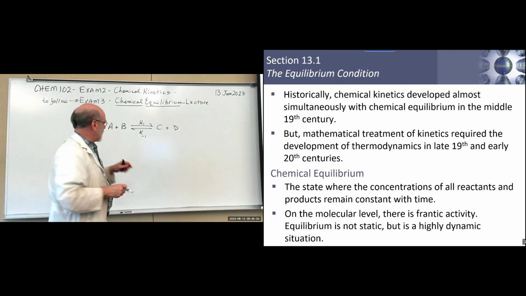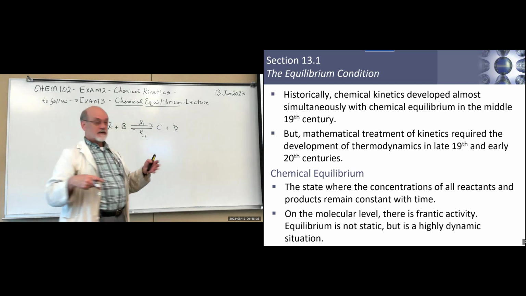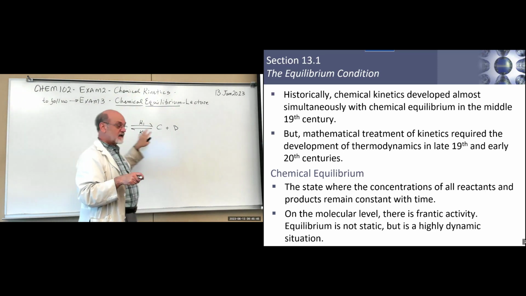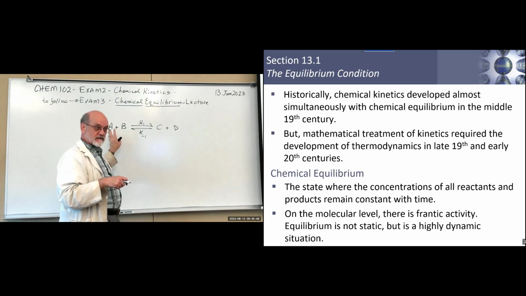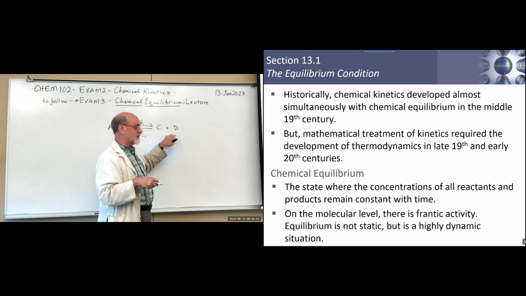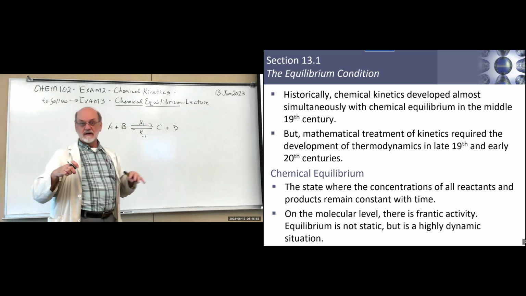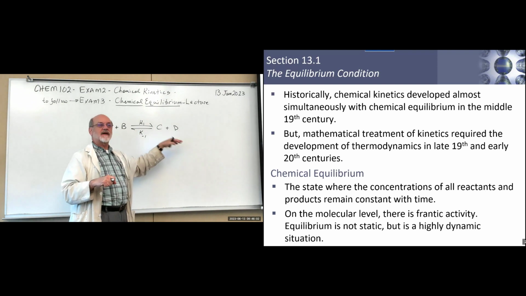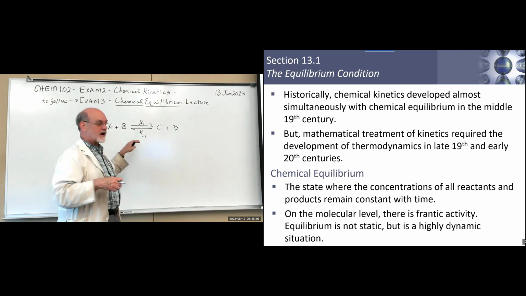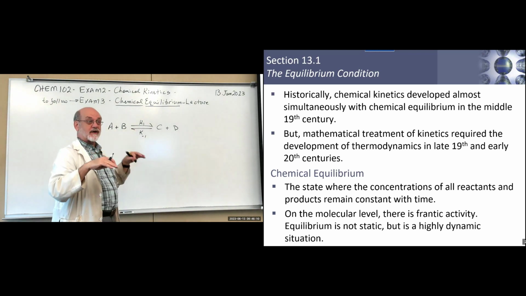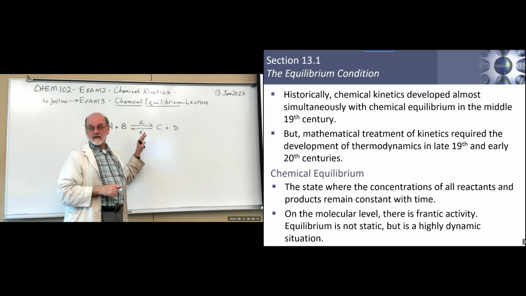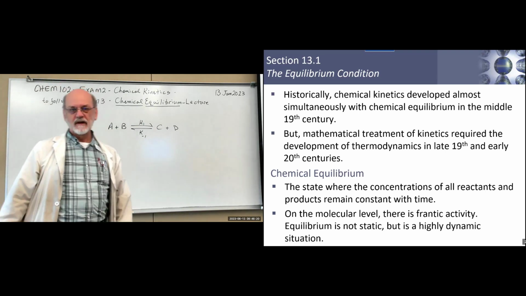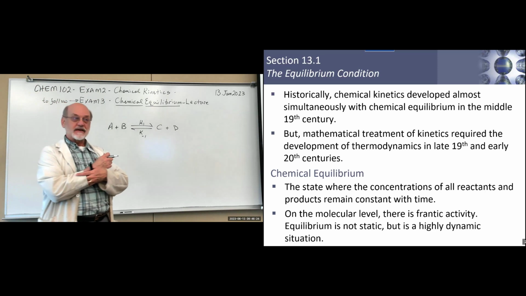Now, what we notice is that on a macroscopic scale, we see a disappearance of reactants to produce products, and eventually you have a concentration of reactants and a concentration of products, and they don't change. That's where the equilibrium idea comes in. But they don't change because they're being created as fast as they are being depleted. So on the macroscopic scale, there's no change. But on the microscopic scale, the activity is furious, forwards and backwards. So it's a dynamic situation as opposed to a static.